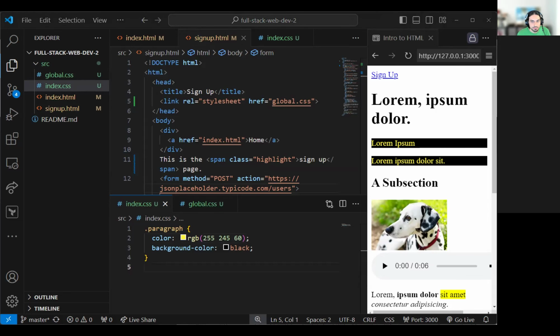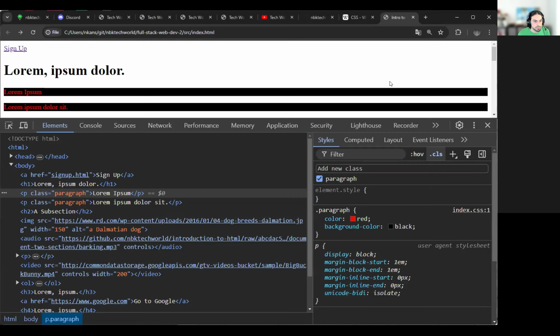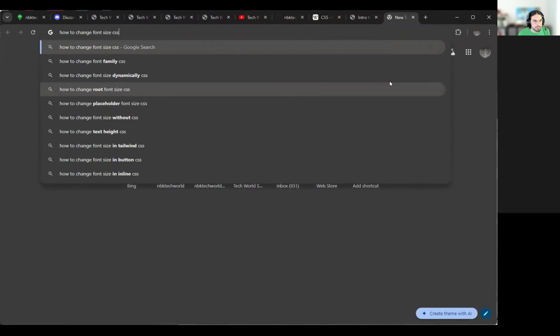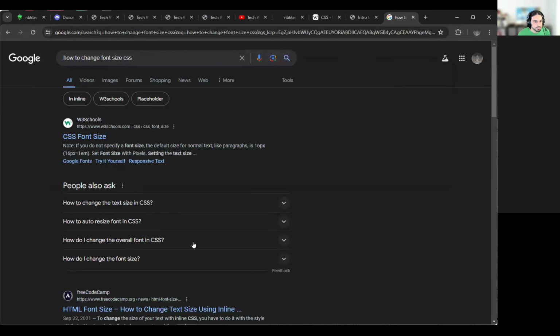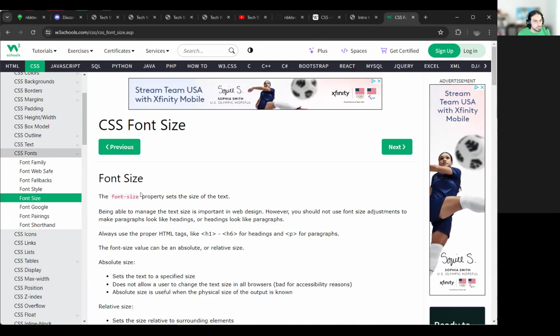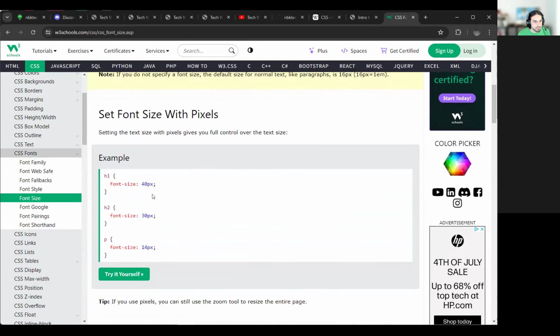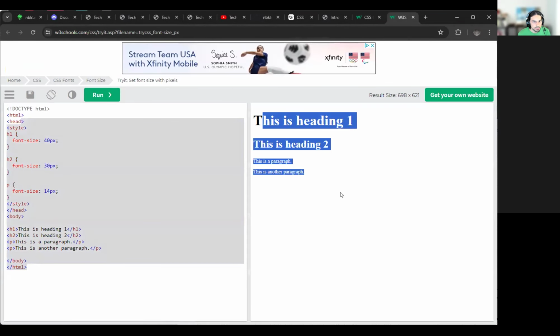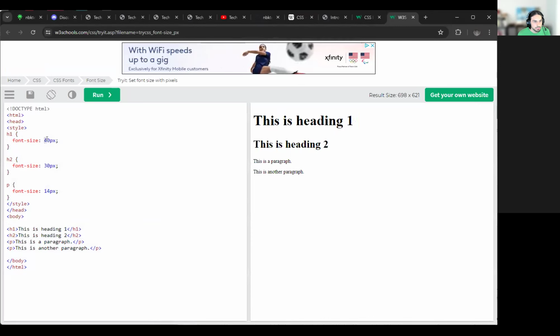Going back to the browser here. The most straightforward and traditional way is doing a web search. Your favorite search engine. Okay. How to change font size CSS. And then you go through the results. But the most popular one is probably W3Schools or MDN. So you click there and you read about it. Okay, the font-size property sets the size of the text. So that's the one you're going to use. And if you scroll down, they give you examples of how to use it. And you can click this button, Try it Yourself. And here is the code on the left-hand side and the actual document on the right-hand side. So you can play around, change this value.